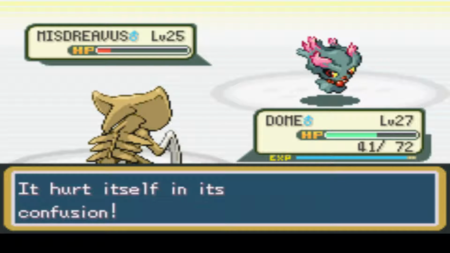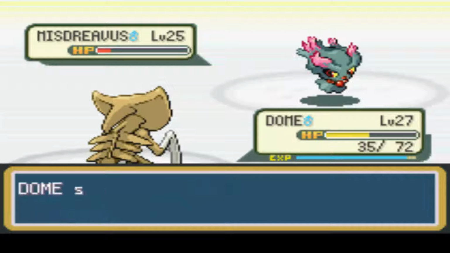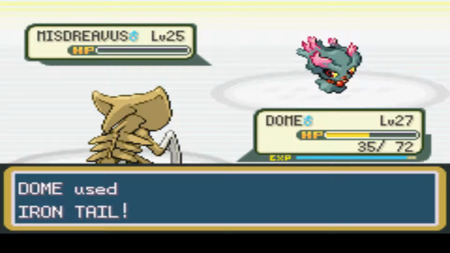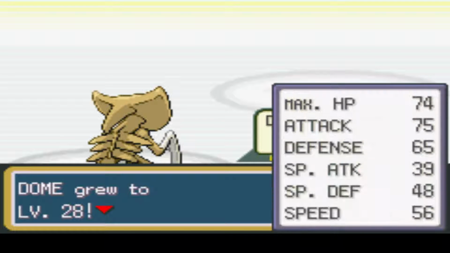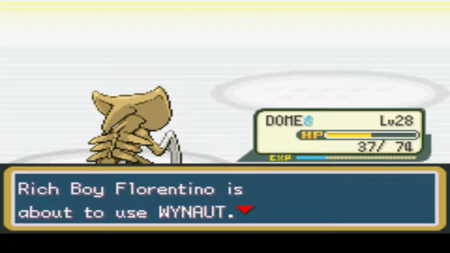But, you know, at least we have our Mud Shot. Ultimately, that's the best outcome. Actually, again, Absorb would have been our best option, but, you know. And Iron Tail luckily will connect the same time as the Confusion breaks. So we should actually get level 28 right here. There we are. Attack on this thing is becoming monstrous.